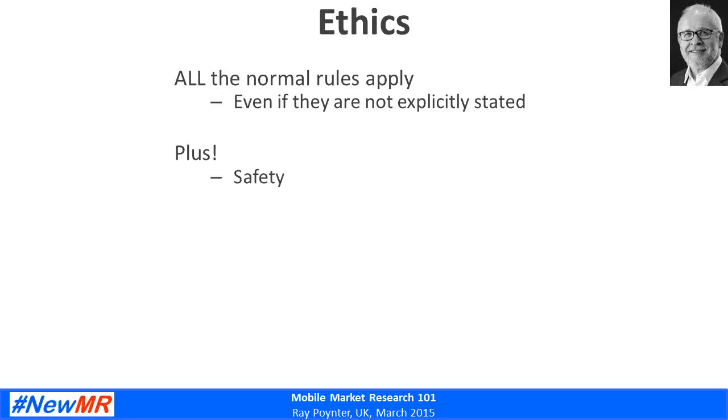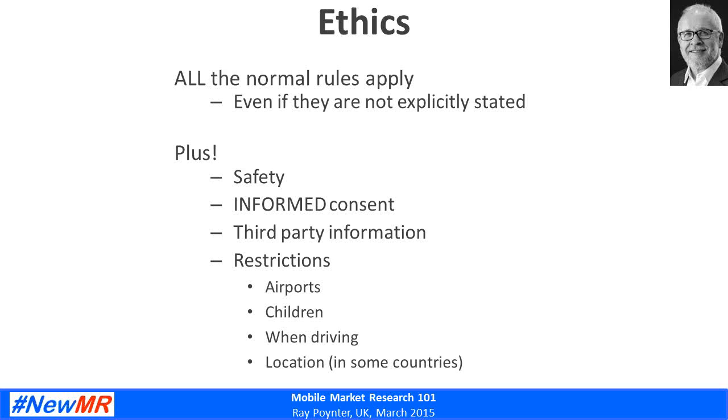In addition, safety. Make sure that somebody doing a mobile survey is not driving a car or using machinery. Informed consent. If you're going to be collecting things off their phones, tell people. So it's much easier to get consent than it is to get informed consent. And the more we move into these cutting edge areas about passive data, the more it will be difficult to get informed consent. Third-party information. Don't collect information about people's friends. Don't go rummaging through their contacts. It's certainly not ethical. In most cases, it's not legal.